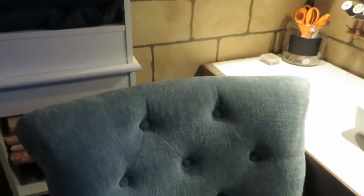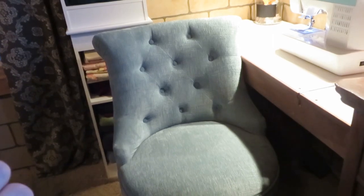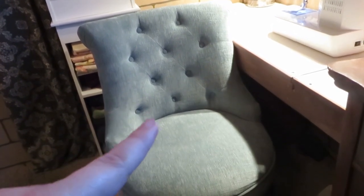This is a chair I just brought in to try out and I like it a lot. I bought it just this last week from Amazon for my desk because I needed a new chair — my other one was broken. It occurred to me when I was doing all this work in here today that it would work perfect at my sewing table. I did have a different chair in here, but the one at our dining table broke and I had taken this one for that. So I've just been bringing in a stool when I wanted to sew, but I am definitely going to get another one of these to keep here at my sewing table because I really like it.